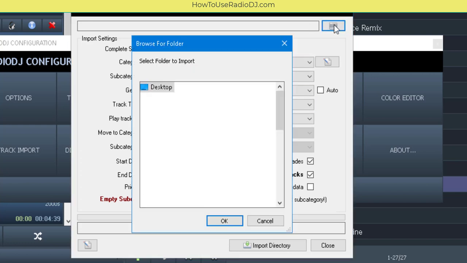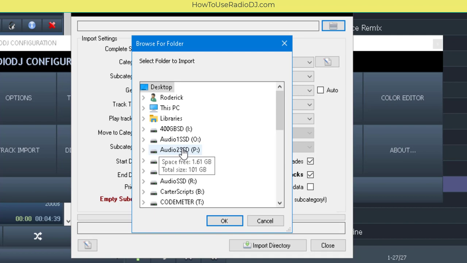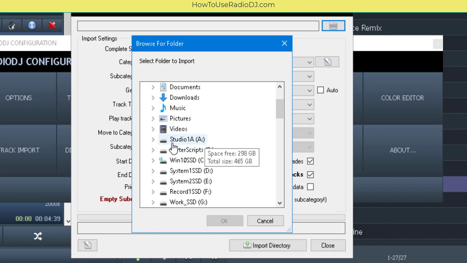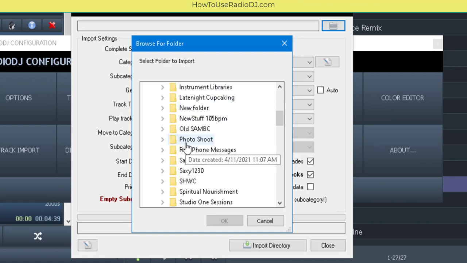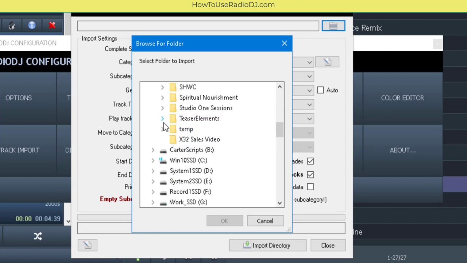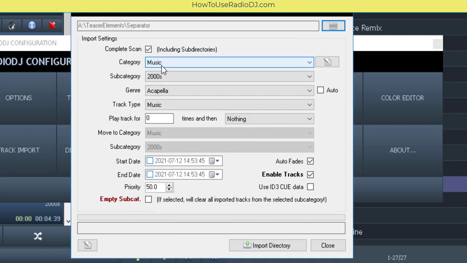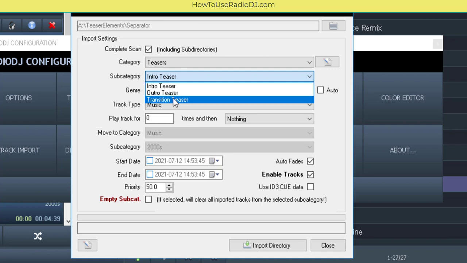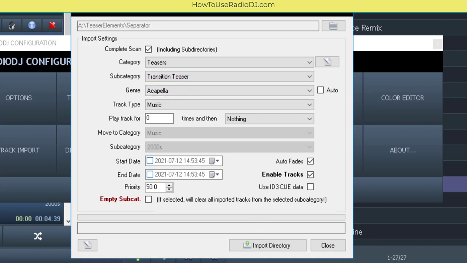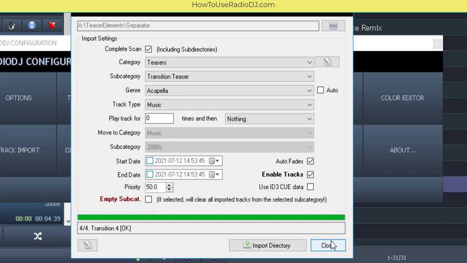So I'll click directory import. I'm going to go to where it is located, teaser elements, and that separator folder. And then I want them to go into teaser transition and import. It's going to be about 4 of those.